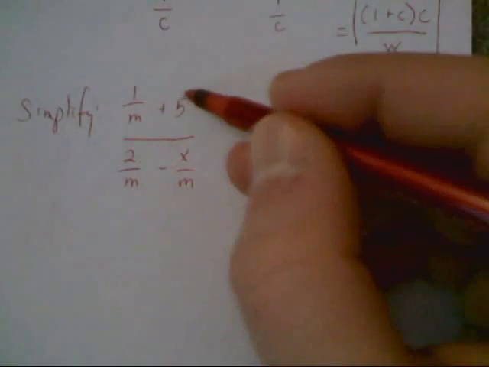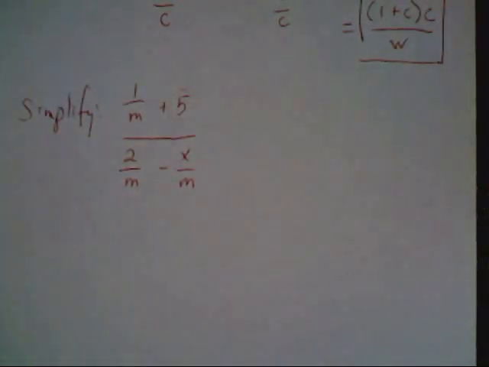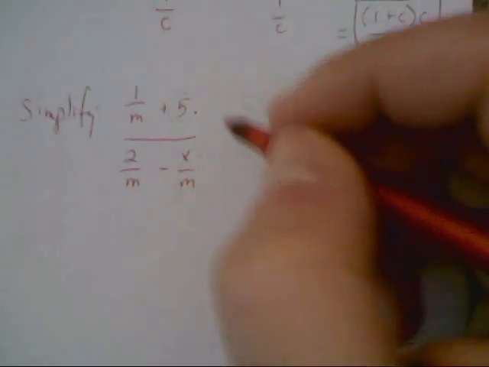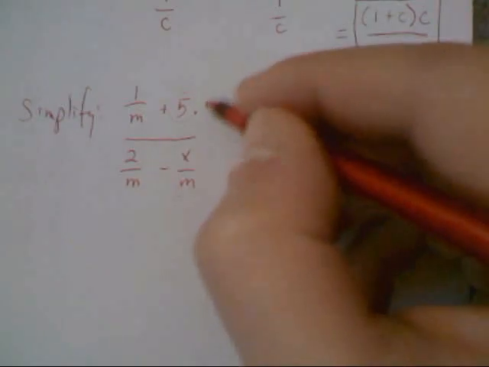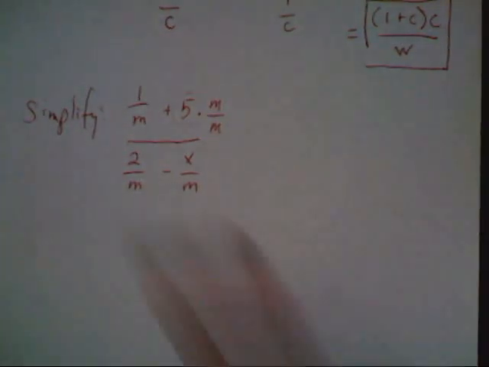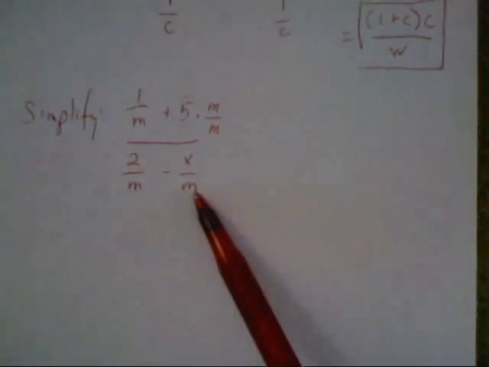M. So what do we need to do to this term? Yeah, we should think of it as being over 1. What do we do to it, though? What operation do we do to it? Multiply it by, not just M, Caitlin, M over M, right? Multiplying it by the same thing on top and bottom. What about on the bottom? Our common denominator should again be M.